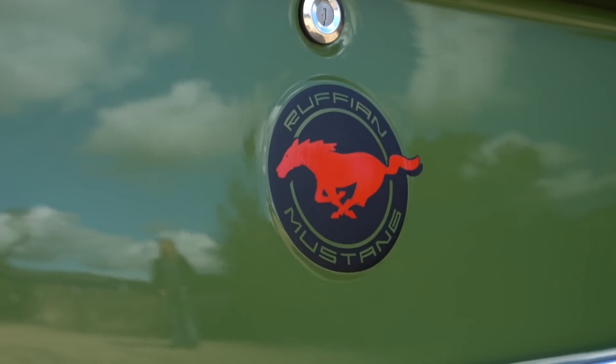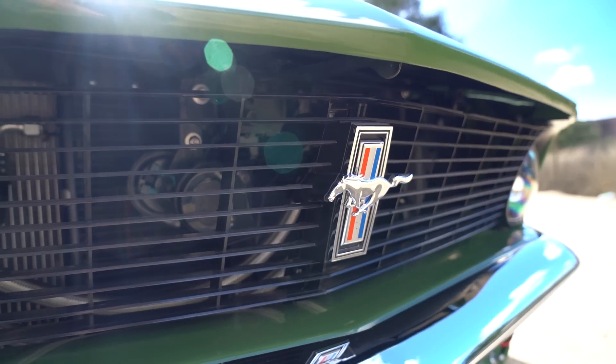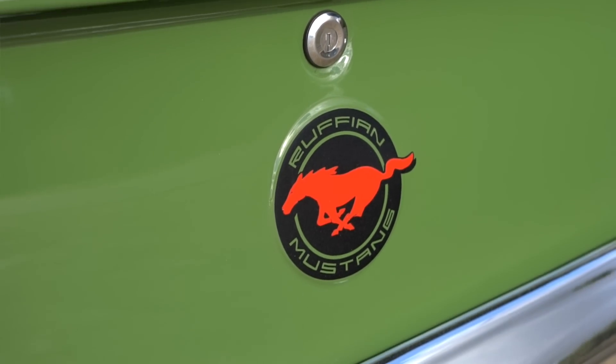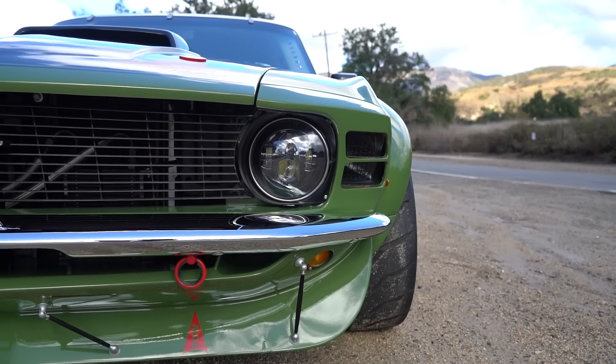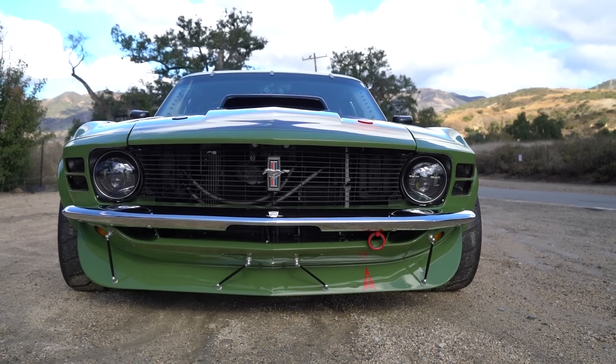Last question — what's the Ruffian Mustang? All the major car builders name their cars. I see it on TV, on YouTube, so I was like, I've got to have a name for the car. I thought: it's a Mustang, it's a race car, Mustang's a horse — I'm going to look at racehorses. I started digging into the history of famous racehorses and there was one named Ruffian, one of the best racehorses ever. The name Ruffian fit because this car looks like it kicks ass, is made for going fast, and it has a Chevy motor in it — so I don't really care what you think. It has that attitude, but there was also a little bit of history and inspiration behind it.